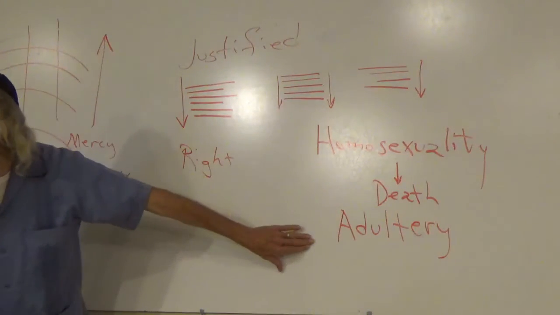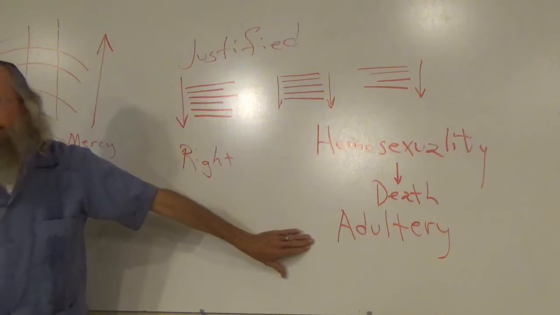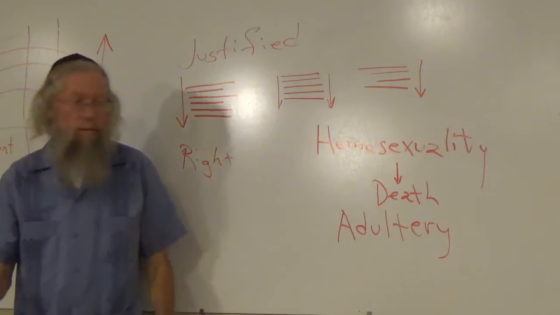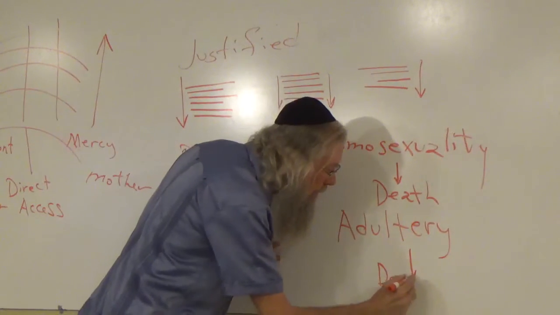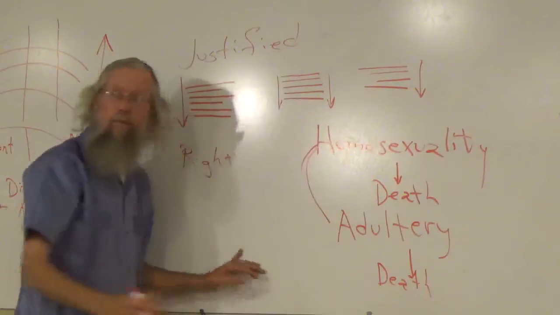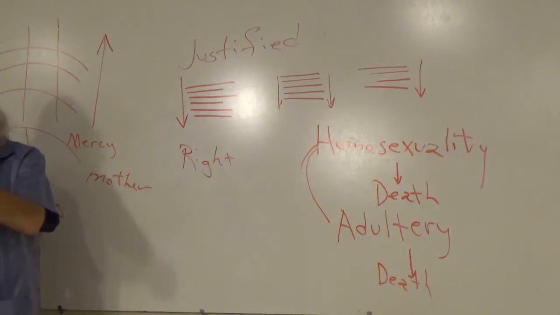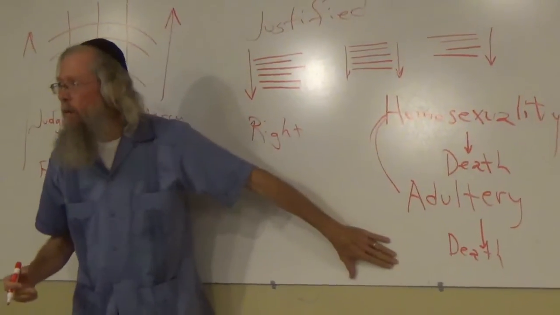What about this one? Death. It's the same penalty, is it not? It is at the same level. God considers these two to be the same type of sin. The wages of all sin is death. Yes, but we're talking, what does the Torah say?